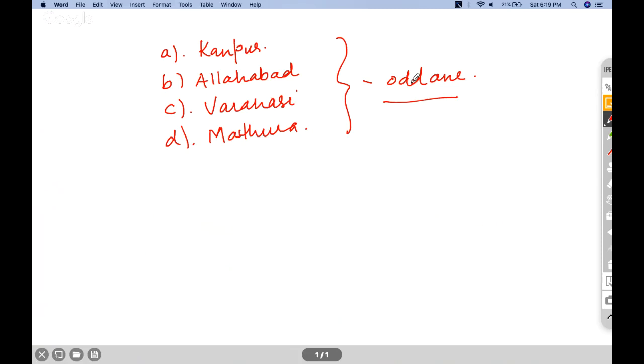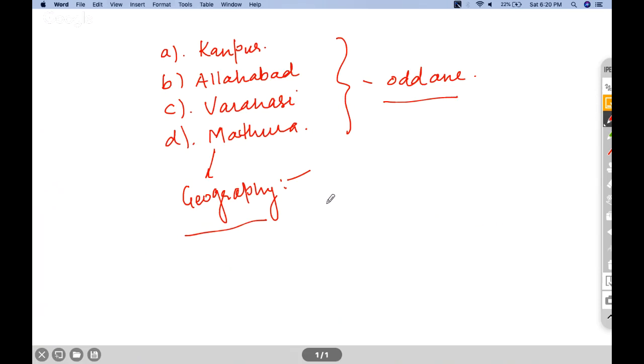Kanpur has a major river flowing by its side. So, as you have told, Arjun, the relation is with the river. Yes, the relation is with the river. Allahabad is in UP. All four of them are in UP. All four cities are very famous. Kanpur has a major river flowing by it. Okay, this question is related to geography. And what is that?